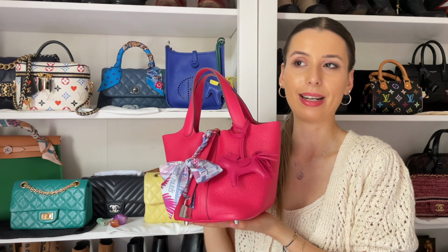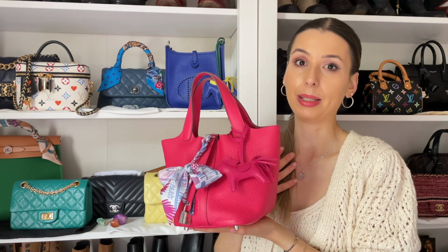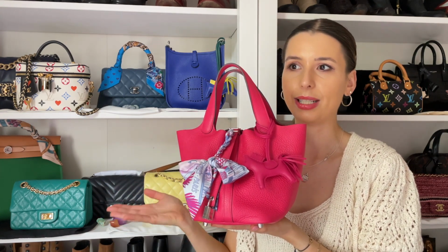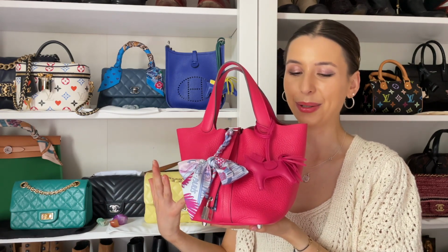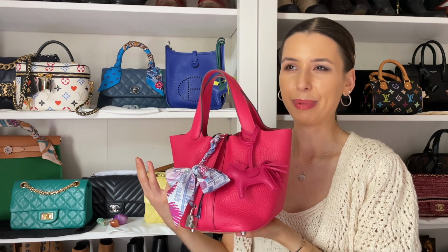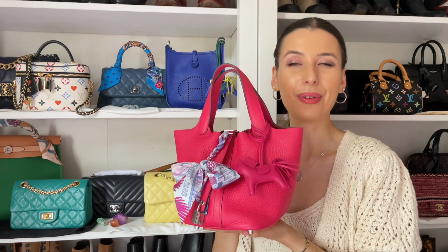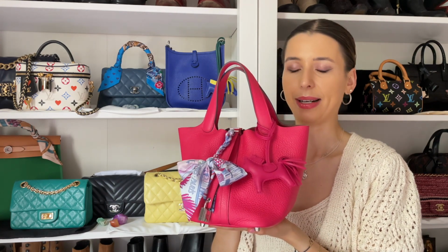When my friend actually had this bag and I saw it, I was not familiar with Hermes, but I absolutely loved it because I love how it's such a simple shape, but the color is just amazing in real life. And I think the leather quality combined with the color, it looks like a luxury bag, but you just don't know what it is. Well, at least that's my whole feeling when I first saw it. And if you're not familiar with Hermes, it is a really understated bag as well, which I like.